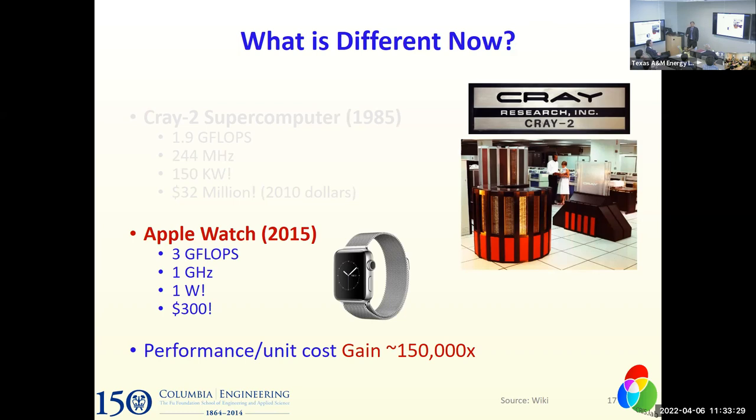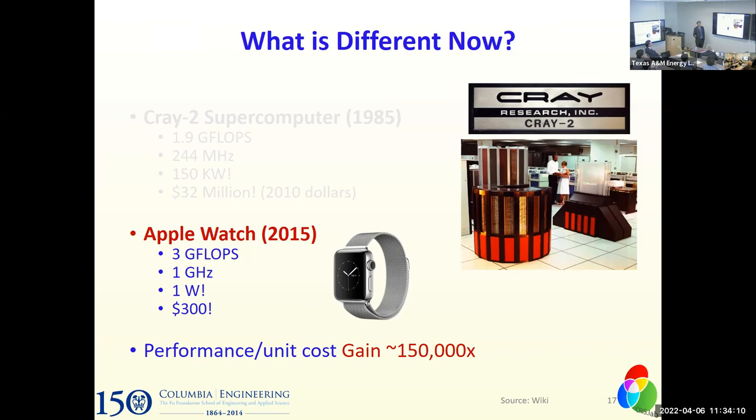This is a game changer. Now, in 1985, if somebody had walked up to me and said, Venkat, you want a Cray, right? I want access to Cray. Let me promise you this. You will not only have access to a Cray, you will actually own it, and it will be on your wrist. That guy would have been admitted into the lunatic asylum the same day. Nobody saw this coming. This is the 150,000x gain. For basically $1 of computing, you are getting 150,000 times more impact now than we did at the time.